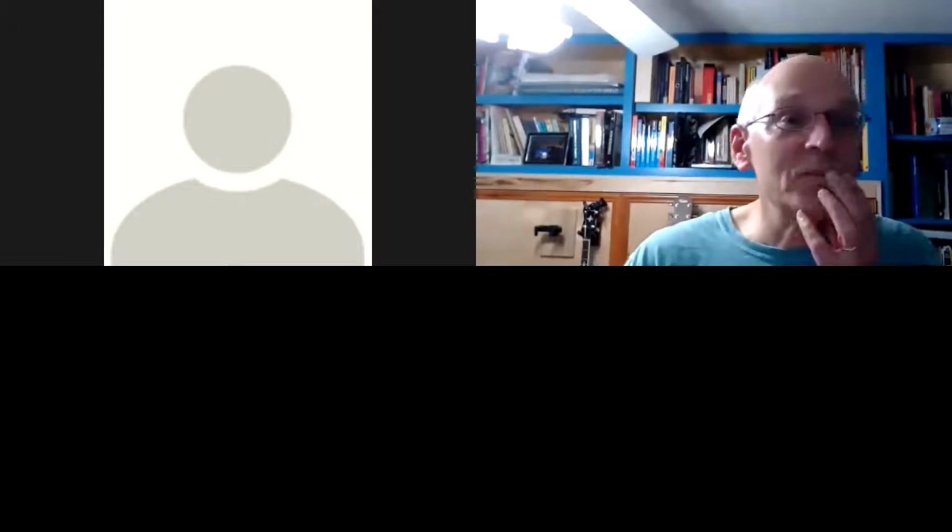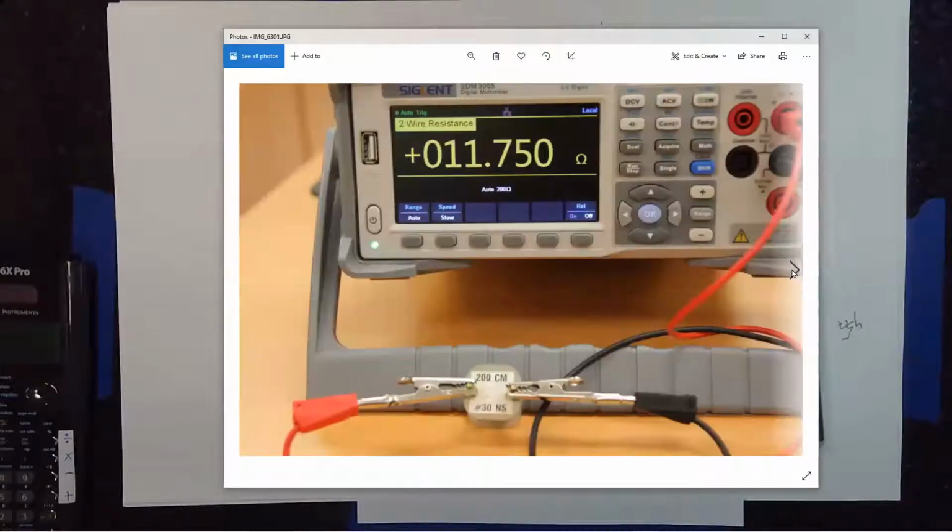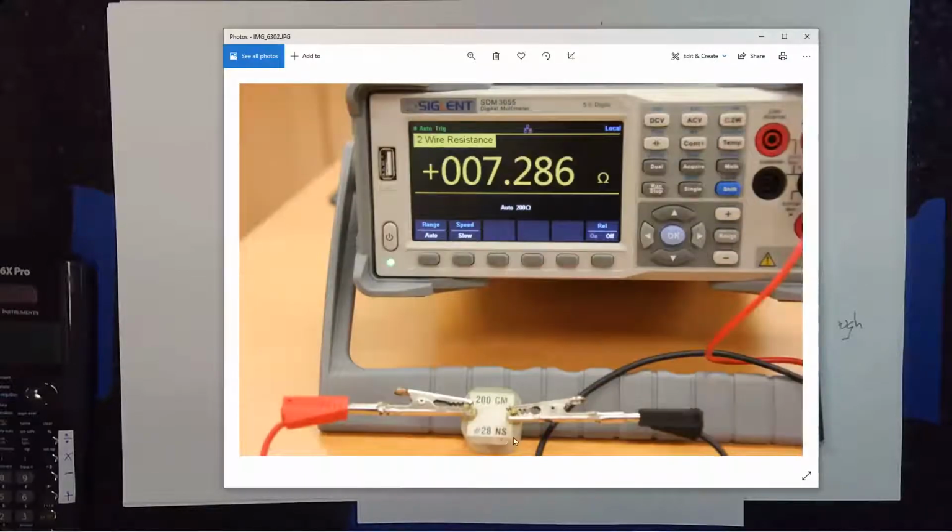And then the next problem asks us to compare it to the measured resistance, and that wasn't on the slideshow either. Okay. Well, let me do my sharing routine here again. Share number 2. Oh, that's not it. That's the 30 gauge again. Here it is, number 28. So 200 centimeters of number 28 has a resistance of 7.286 ohms.